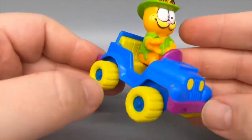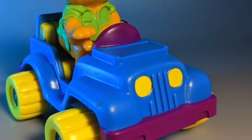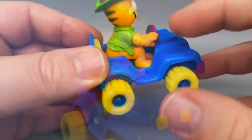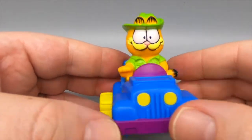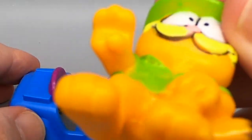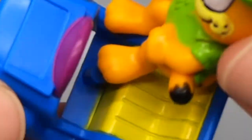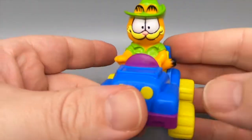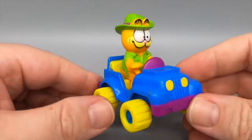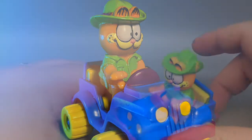Look out, motherfuckers, cause here comes Garfield in a Jeep, or a buggy, or whatever you'd like to call it. He doesn't really fit it all that well — honestly it looks like it was made for some other kind of figure. They did pose the hand to be as if he was on the steering wheel. And here's my big problem: he's just driving around with his fucking pants off like a pervert. Wait — why is there a peg inside? Oh, you put his feet on the peg. I thought maybe he had a peg hole elsewhere, but nope — you put that right where the feet go. And there he is, it's Garfield in a car.